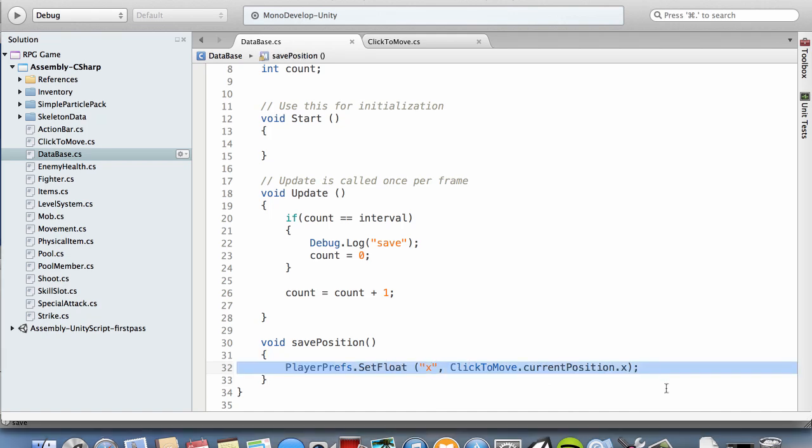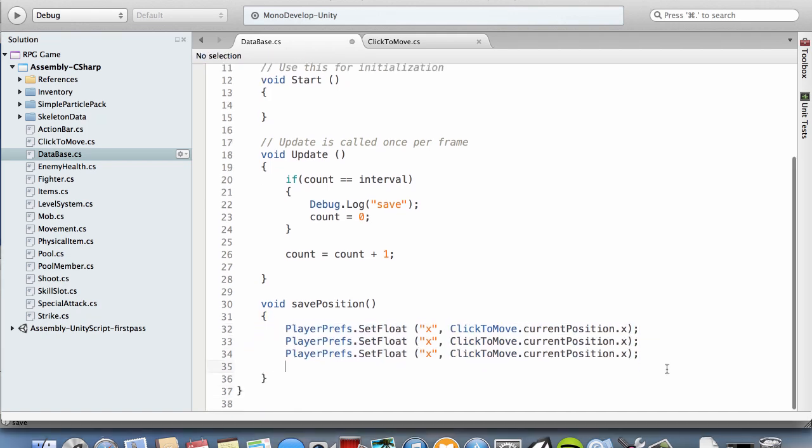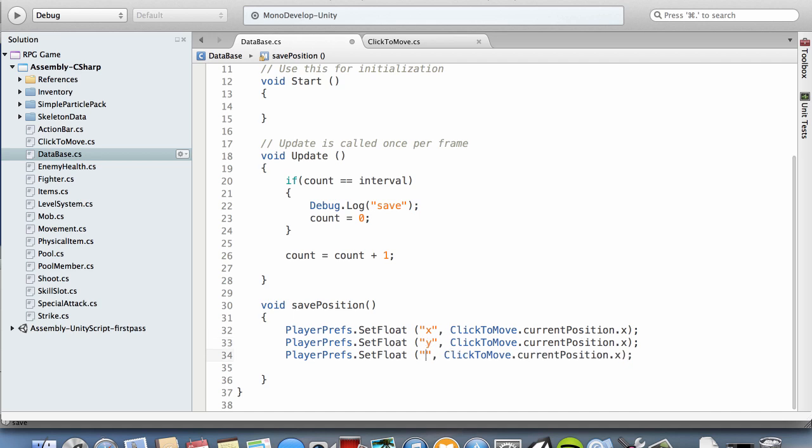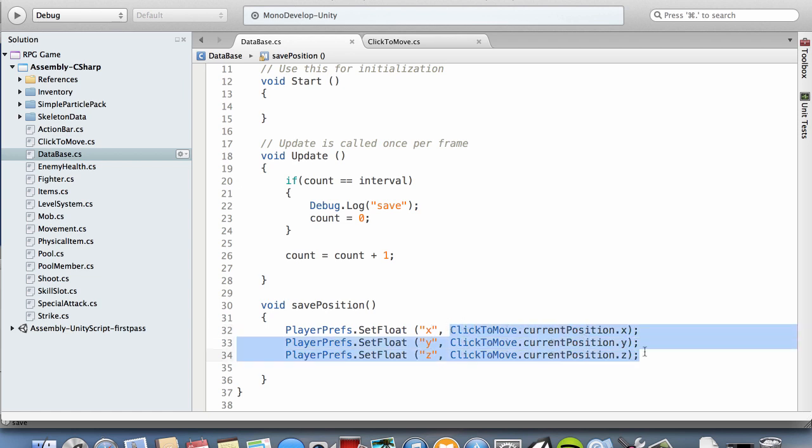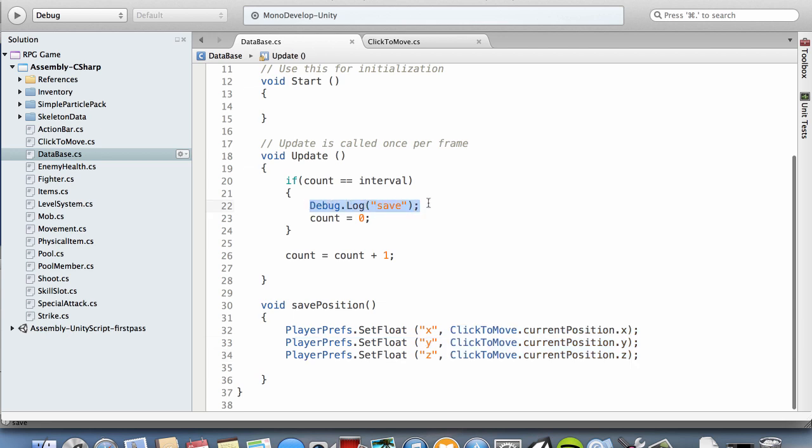Now we can do the same thing for y and z, so we're going to change this to y and z. Now, as you can see, we're setting x, y, and z to these values. And we're going to say save position.